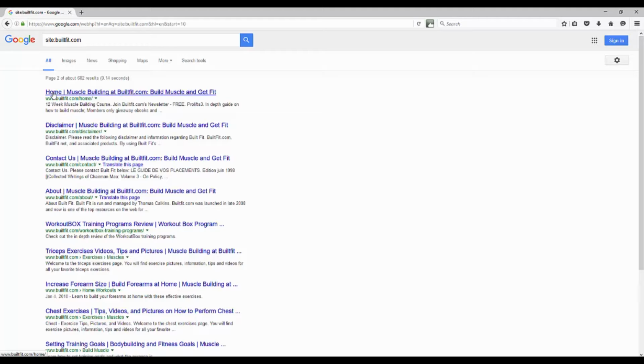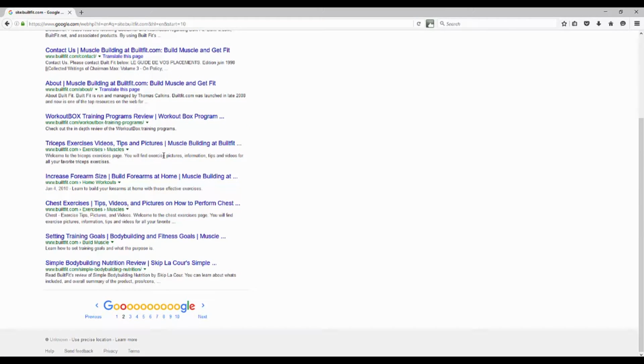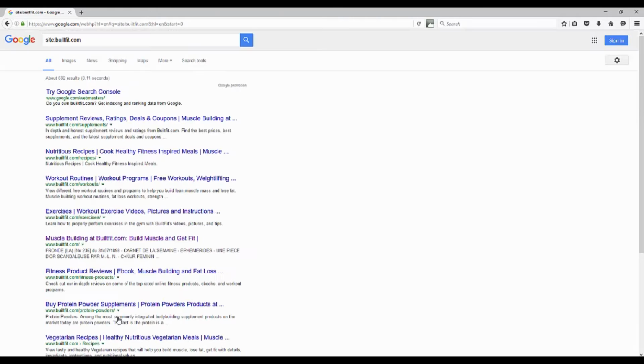So it's a really cool search parameter. So it's site, and then you can do yourwebsite.com or .net and see what pages of your website are being indexed. You see how Google's seeing your websites. You can see that the pages they're going to bring back at the top, generally it's going to be the page that they deem is the most beneficial.